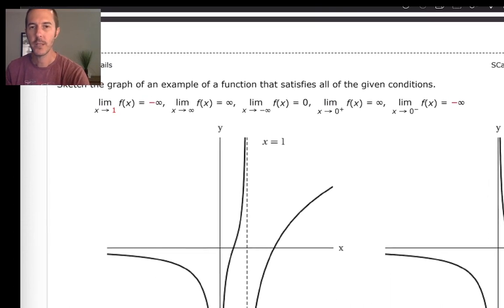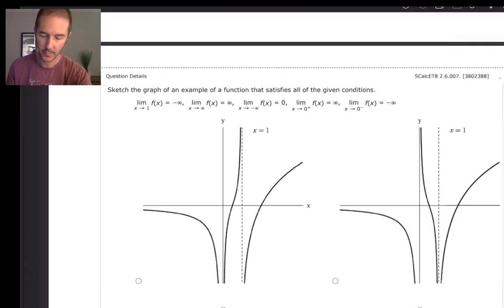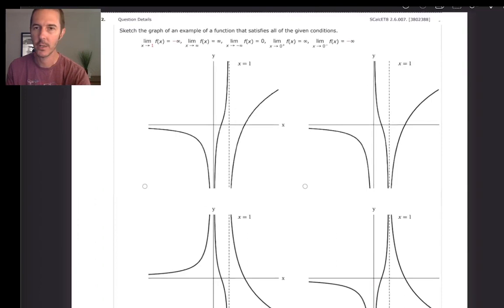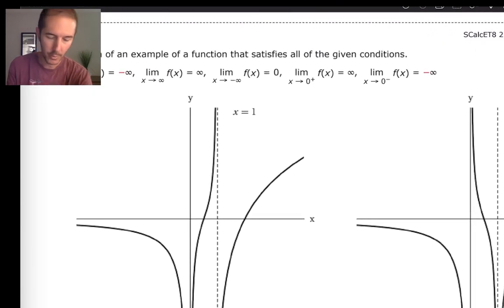You've done problems like this before where you're given some sort of constraints and you need to match it up with the correct graph. I would use that same approach. Which one of these four graphs down here satisfies each one of these limit conditions? Just march through and keep comparing them to the graph. As I approach an x value of positive 1, for example, does my graph dive down toward negative infinity?